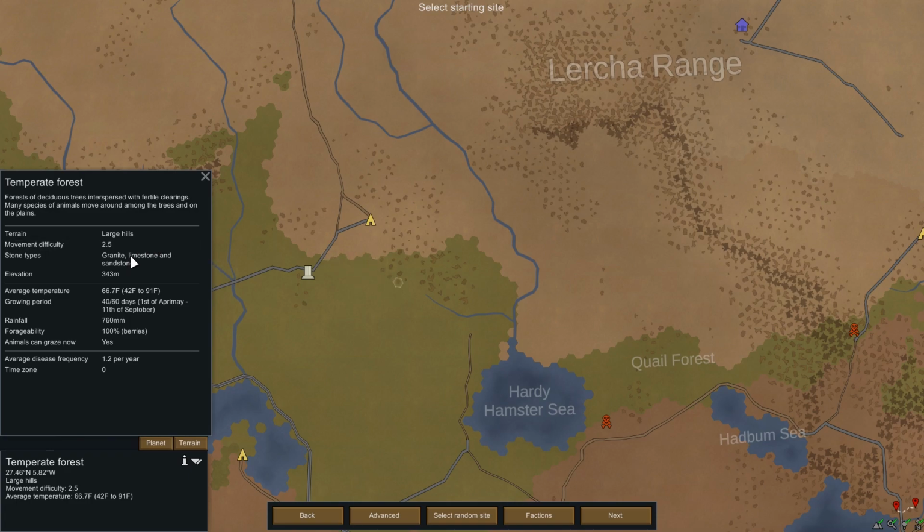The stone types on your tile aren't necessarily a make or break decision. I would say choose biome and growing period over a specific stone when starting out, but do keep in mind that there are strength levels and hit point differences of each stone type, like if you were to build walls out of them. So granite being the strongest. So this tile is good for that. Elevation is almost irrelevant in this case.